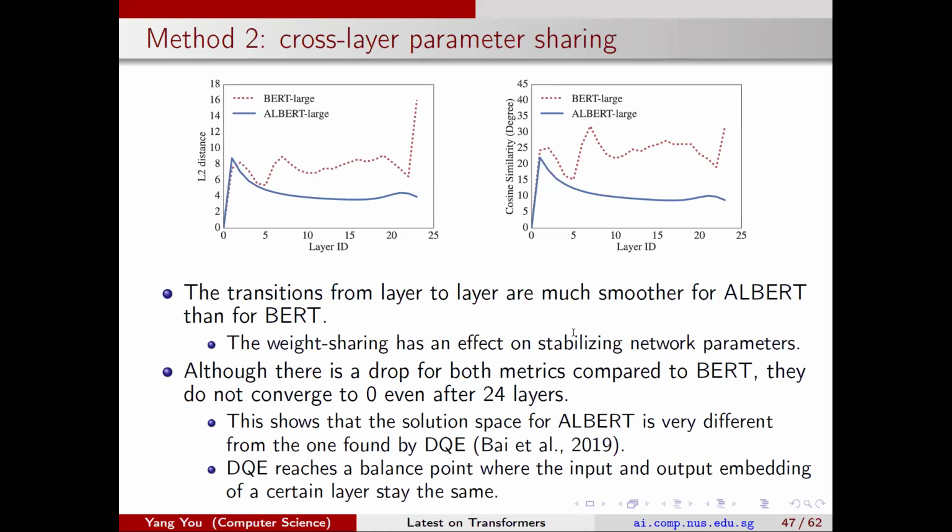But we are basically using the same layer. So the best thing for this choice is that the input and output embedding are the same.